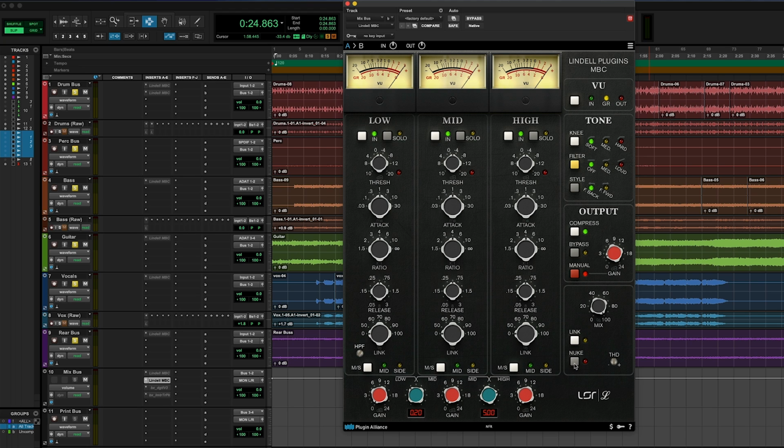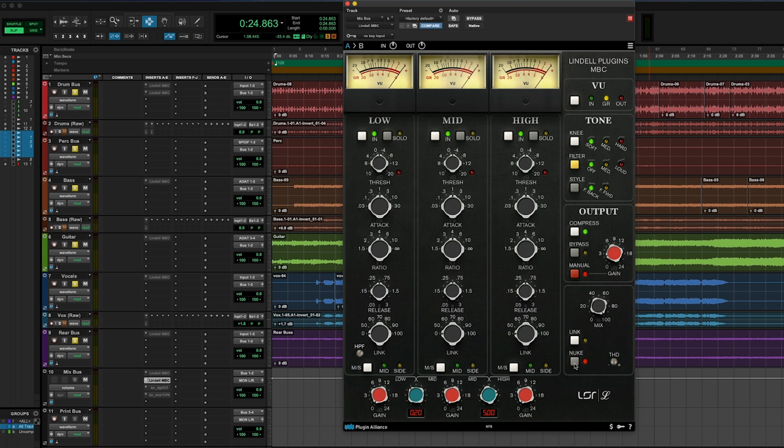There's also a super fun nuke switch here, which takes the compressor into an overload mode, where you're getting more overdrive, more saturation, more overcompression, some really fun sounds to be had in nuke mode. And if that's not enough for you, there's also this THD control here, where you can add more harmonic distortion to get more saturation and more character out of the compressor, or you can dial it back to make it sound even cleaner than it would by default in the real hardware. And that's it. Those are really all of the controls on the Lindell Audio MBC.